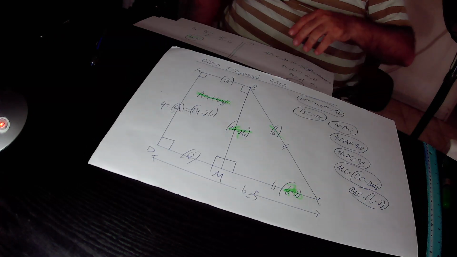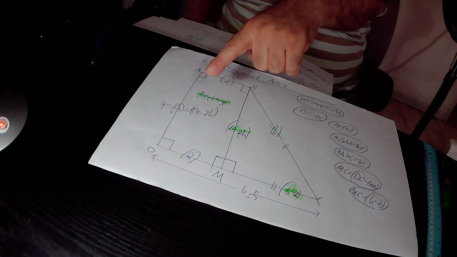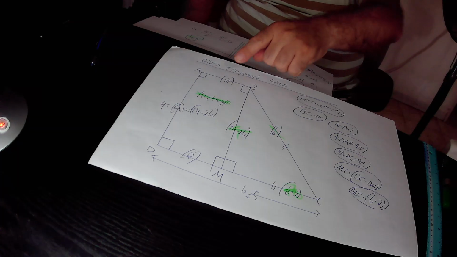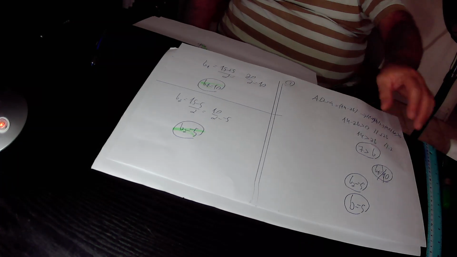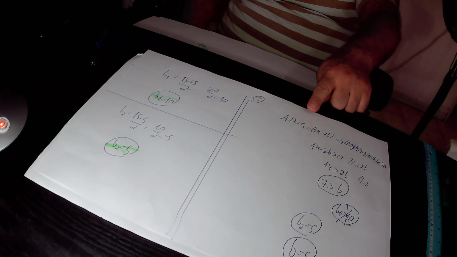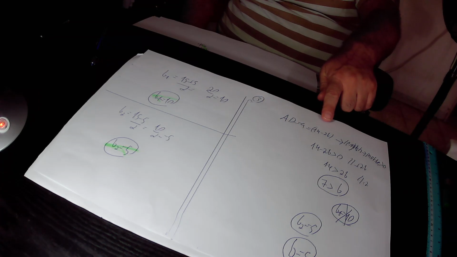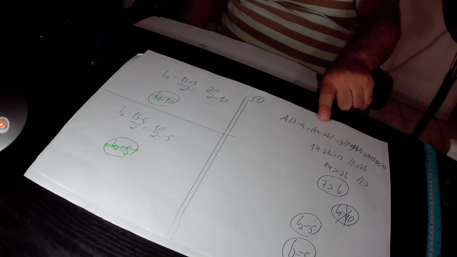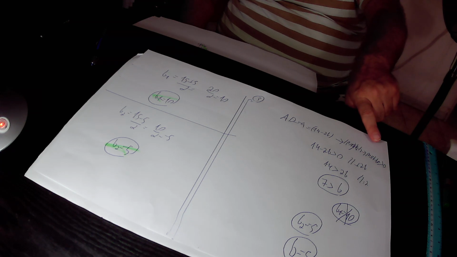We know that AD is one side of trapezoid ABCD, and the length of side AD is A. And A equals 14 minus 2B. AD equals A units in its length according to our definition, and A itself equals 14 minus 2B. So 14 minus 2B is the expression for the length, and therefore it must be a positive number. What is a positive number? It means that it must be greater than 0.